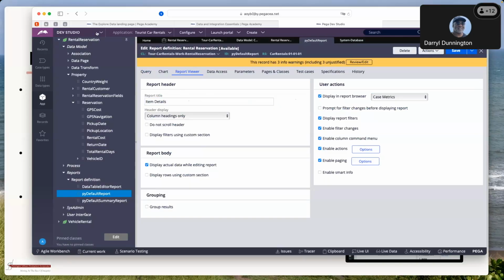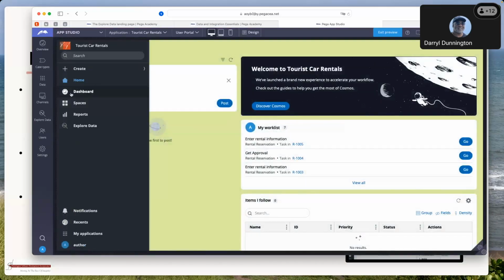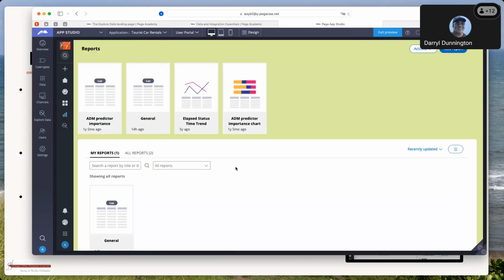All right, so let's go to our App Studio. I can only do this in App Studio. Go look at my reports. So they've already built a portal for me, or they built a page off of my portal, and you see these are my reports. Now I have my colors there because of the branding that I put on it. So yours probably don't have that if you didn't set your branding.